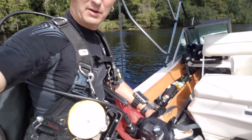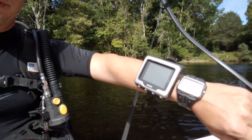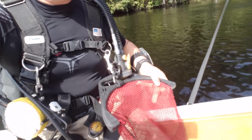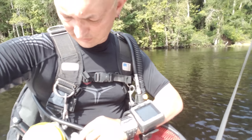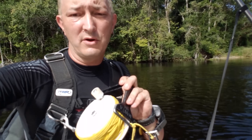As you can see, I'm all geared up. Dive computer lets me know what's going on down there. I also have a watch on — that way I can double check and make sure I know what my bottom time is. It's a relatively shallow dive though, only about 35 feet. I've got a bag here in case I need to collect anything if I find any artifacts. This is an important piece of equipment — a dive reel. I always attach it to the anchor line when I go down so I can find my way back to the boat, because there's no way to navigate down there.